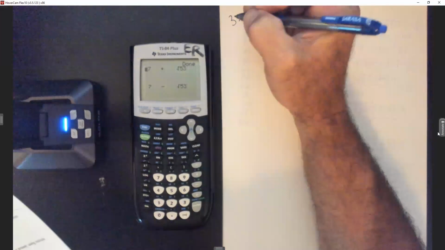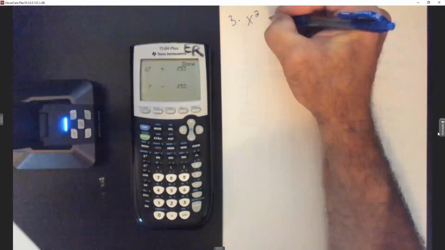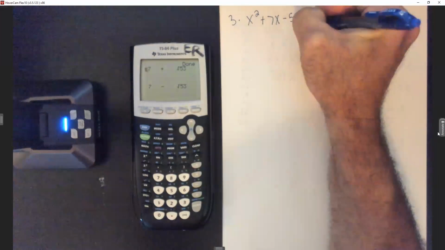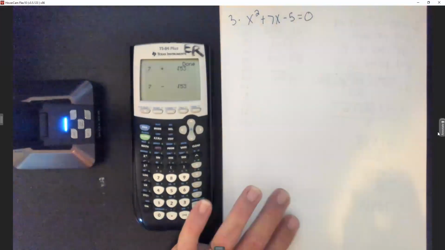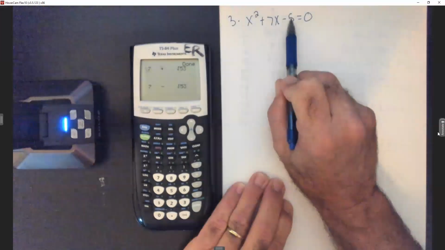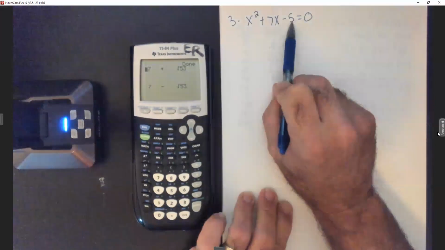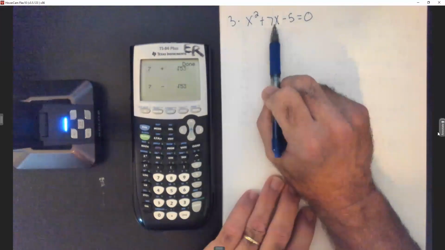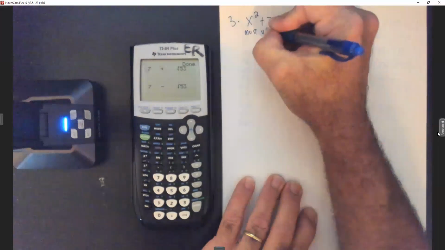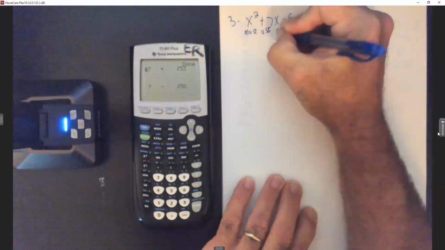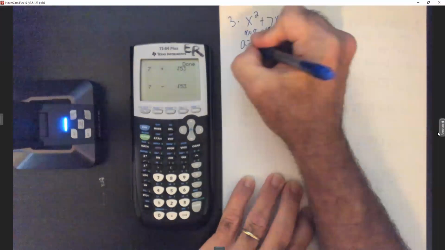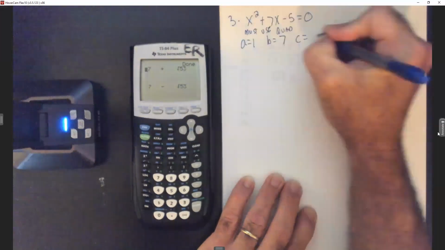Three has x squared plus 7x minus 5 equals 0. So they already had this one set up for 0 for me. Let me see if I'm going to be able to factor this. I need factors of 5 that subtract and get 7. Well, the only factors of 5 are 1 and 5, and there's no way you're getting a 7 out of that. So we got to use the quad. You see this chapter is getting us good on the quad, right? So A is 1, B is 7, and C will be a -5.